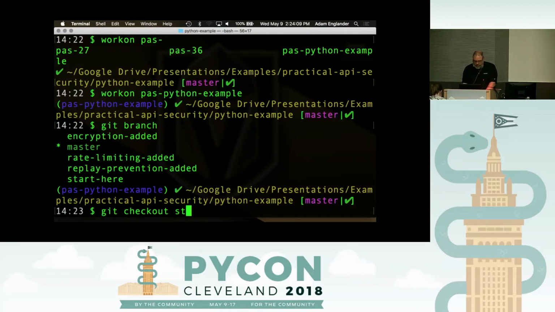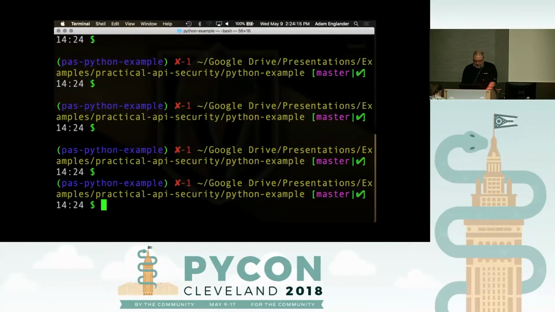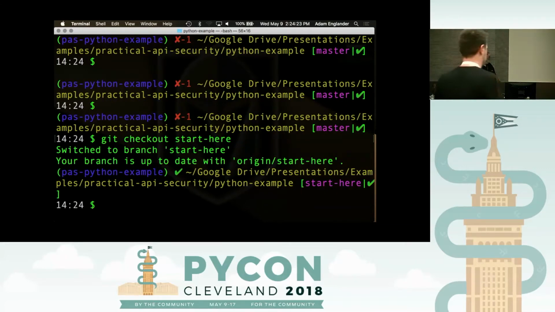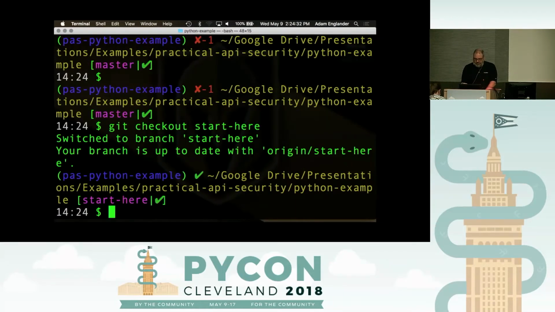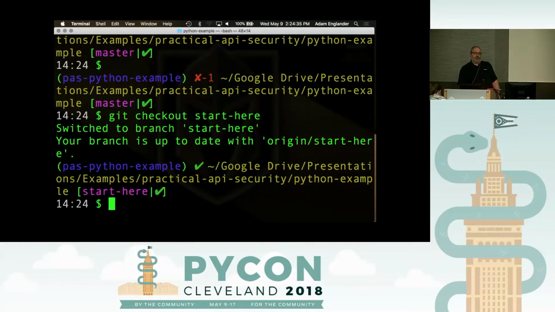So what you want to do is check out the start here branch. Let me move this up. Hold on. That's the very bottom of the screen, but nobody can see, right? So you want to do a git checkout start here. Can everybody read that, or do you want me to make it bigger still? In the back? Can't read it, right? Is that getting better? Okay. I know I probably wouldn't be able to read it back there, but I probably would have sat up front. So yeah, you just want to check out the start here branch using Git. And that'll get you to the base code.